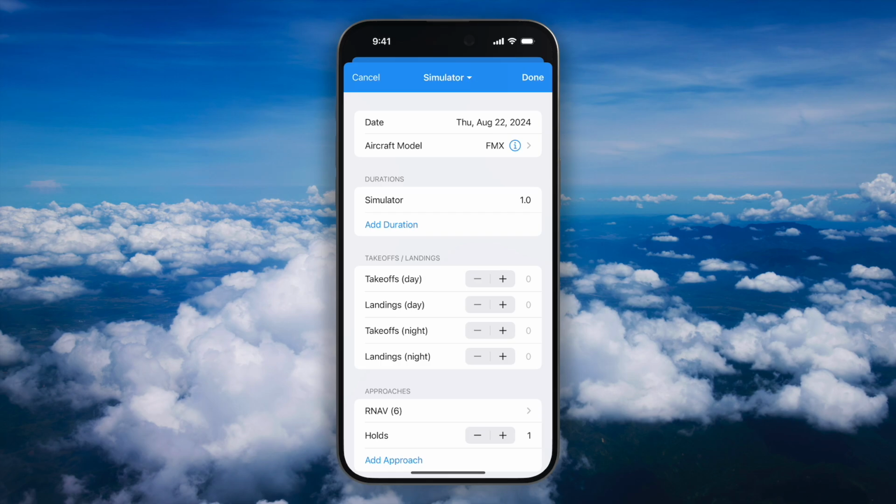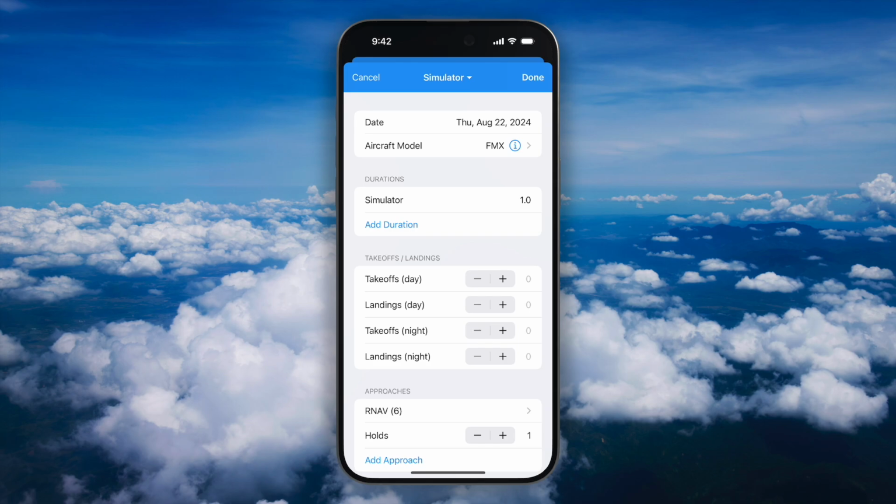Now it's important, I want to mention that you don't want to log simulator entries using the real aircraft model. If you're going to populate the aircraft model, in general, it's better to log that as a separate model, just so that you can keep those separated more easily from your real flights. Now, you will be able to, in Smart Logbook, filter between real flights and sim sessions in a number of different places, and we'll take a look at that later in the video, but just wanted to call that out while we're on this screen.